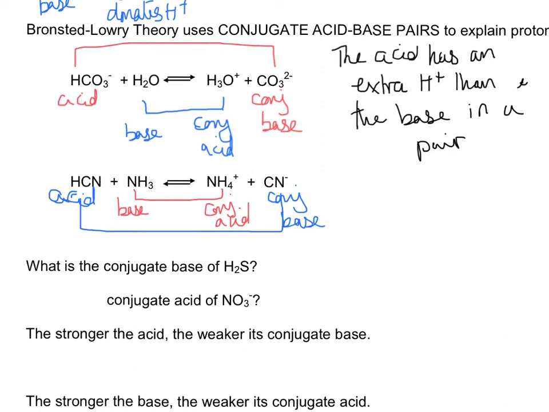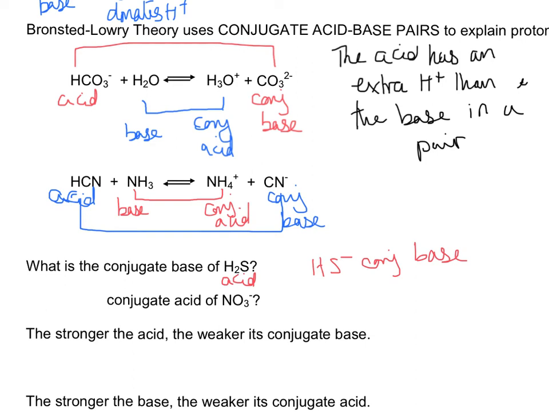So what is the conjugate base of H2S? All right, so this confuses a lot of people. If I want the conjugate base, that means that this one is my acid, right? And so the acid gives away an H plus to become its conjugate base. So this will give away an H plus, so it becomes HS minus. This would be my conjugate base. So if you're asked for the conjugate base, it should have one less H plus.